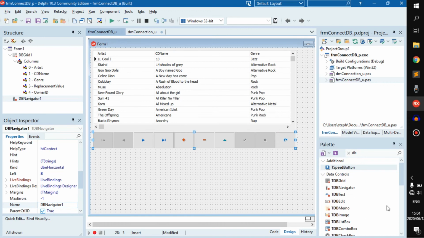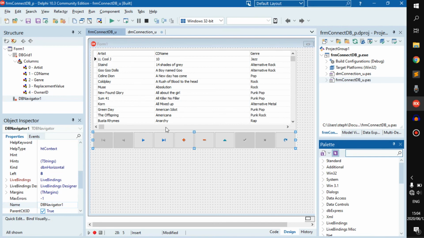For example, DBEdit for the text, combo box for combo things, checkboxes for whatever should be yes or no. And we're going to drag and drop each and every one with their own label to explain what they are to use them. Whilst we can, it's not per se the best method we could use. There's actually a much faster way of doing that, and that's actually what this video is about.